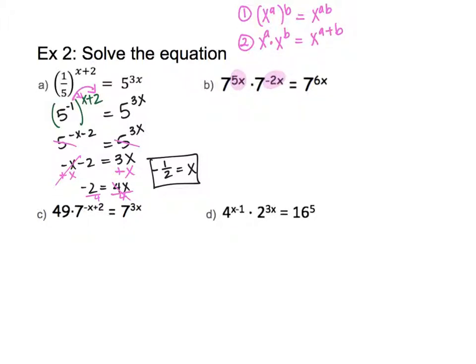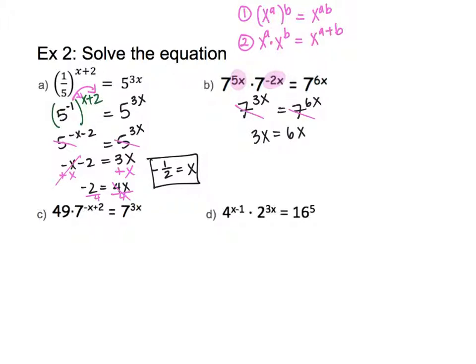And if I combine them, I'm going to have 7, grab a pen here, 5x plus -2x is going to be 3x. So if I add those 2 exponents, I get 3x. And notice that I don't multiply the 7s, I just drag one copy of the 7 down. So you don't multiply the numbers, just bring the number down and then add the exponents when you're multiplying. This side here is already a 7 to the 6x, so that's great because it gets to cancel on both sides because the bases are both the same. So now I'm left with 3x equals 6x.